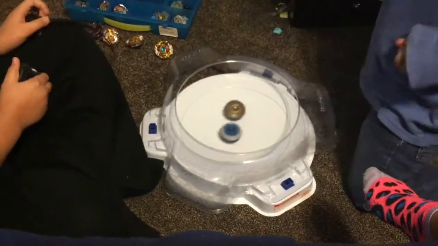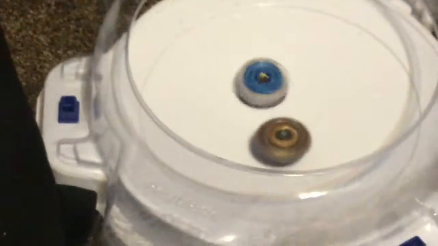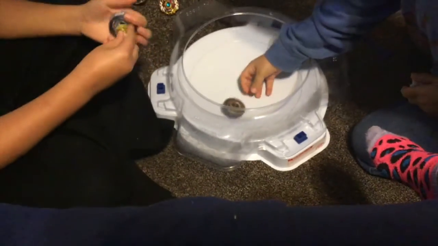3, 2, 1, go. So, and he gets a burst finish, so he wins. See, Hasbro is harder to burst, but Karatomi has more stamina and his god ability will be better, so it's like, which one?